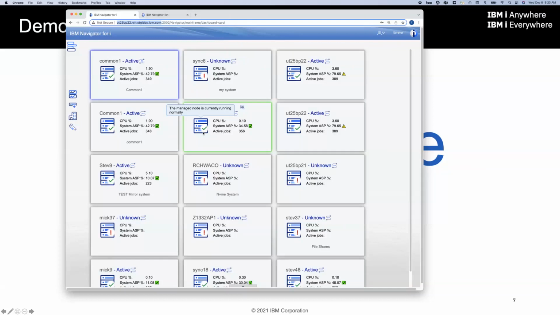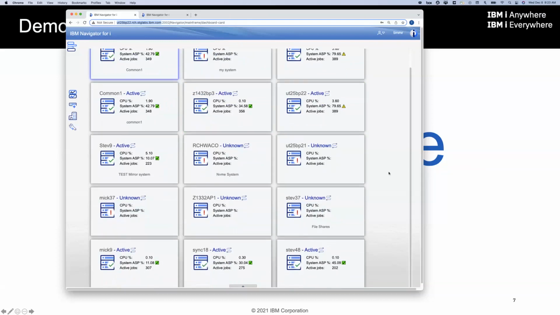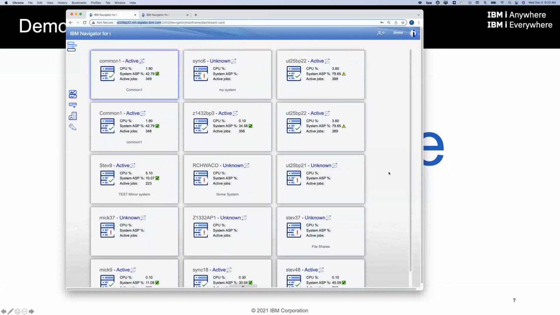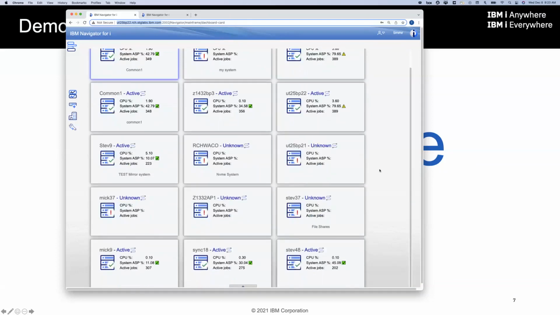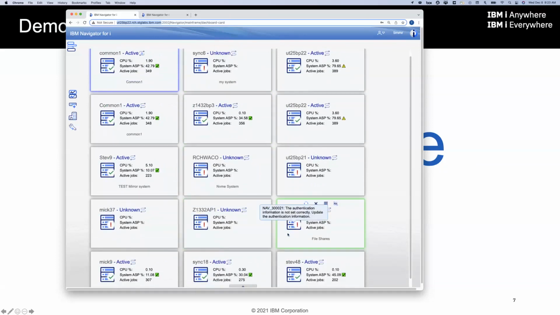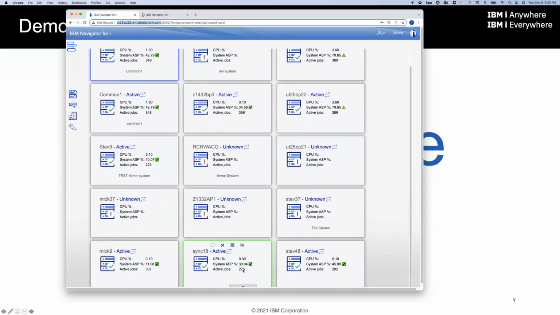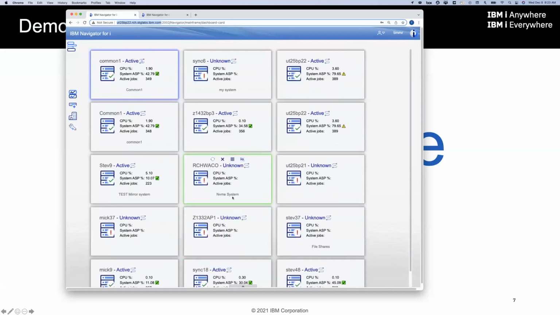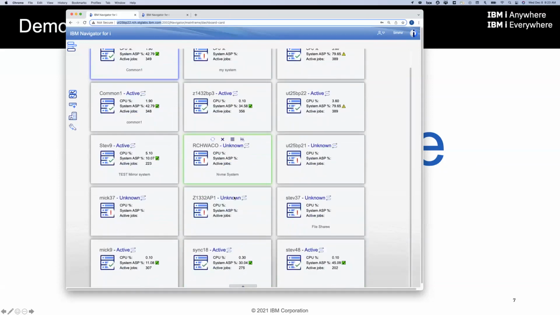Okay, so first off, I've got our dashboard where you can add in systems that you want to monitor. You can see I've got a fair number of systems here, and I've got little statuses about what's going on. For some, whether the authority is set wrong or the system is down, I'm not certain. We could look into that if we felt like it, but I don't necessarily care at this point. I'm just here for example.